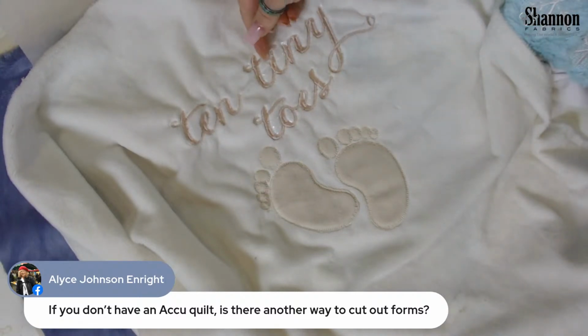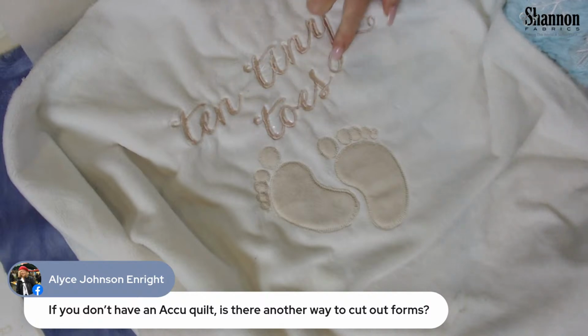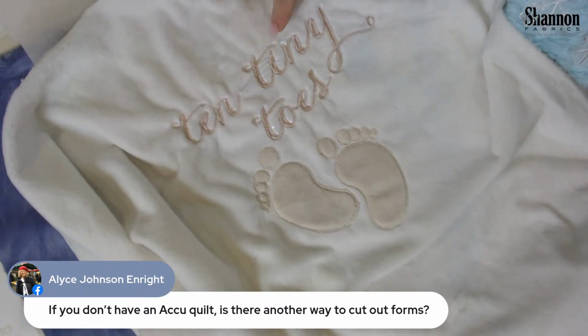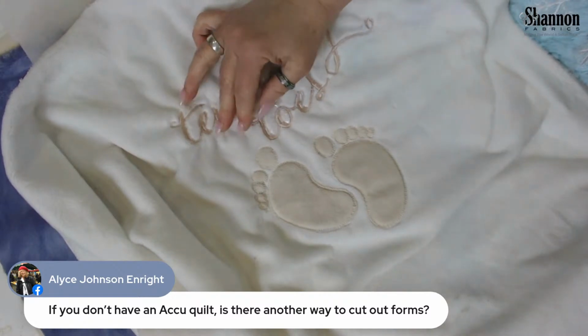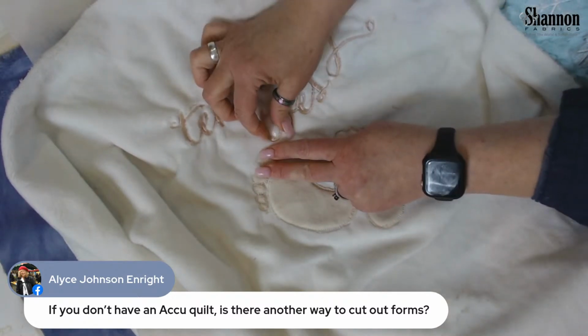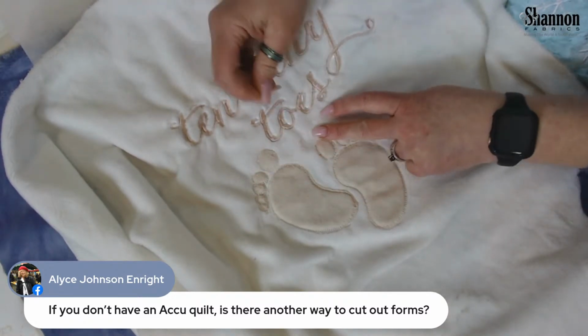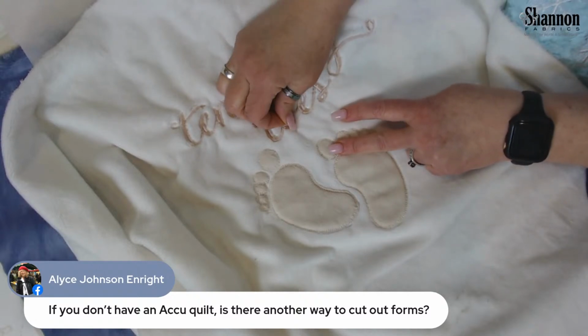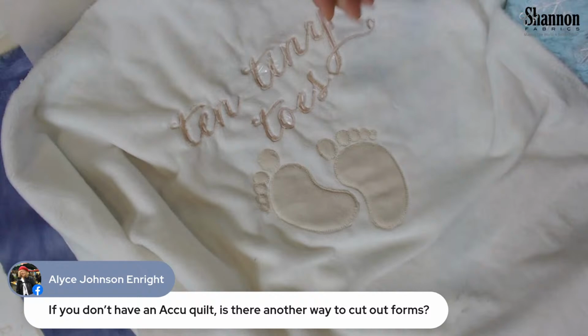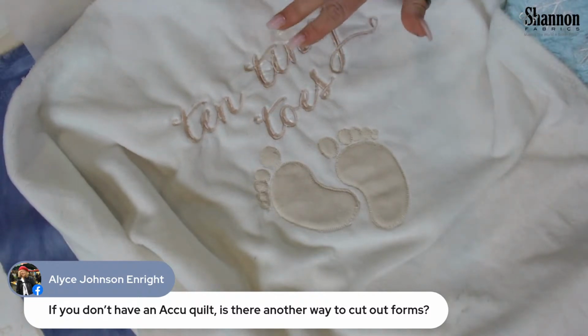But you can already see the difference in the quality of the stitching from 10 to tiny toes. This is so much nicer. Now I've got some topper to pick out. With machine embroidery, we get to do some handwork, and sometimes it's really kind of therapeutic. We get to pick at things and make them all perfect. But anyway, it's going to hold those stitches up on top of the fabric a lot better.